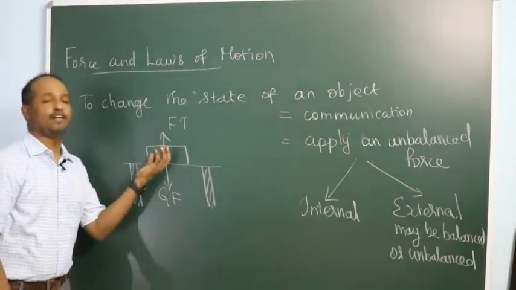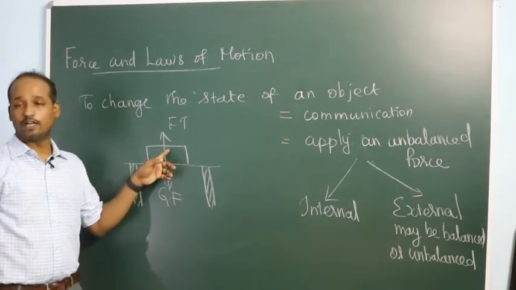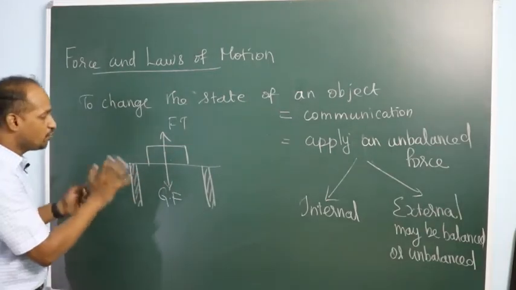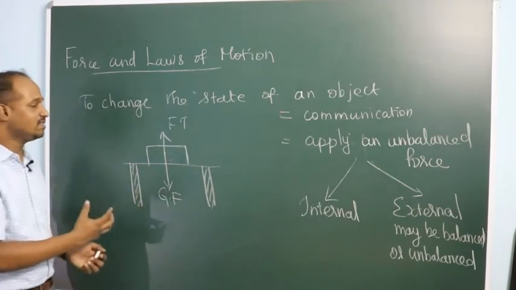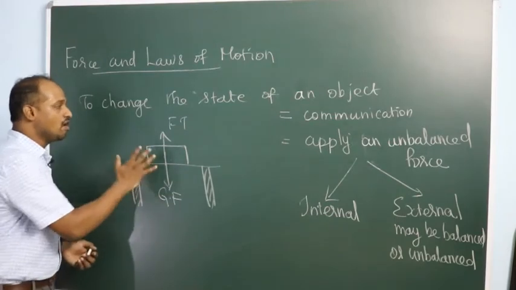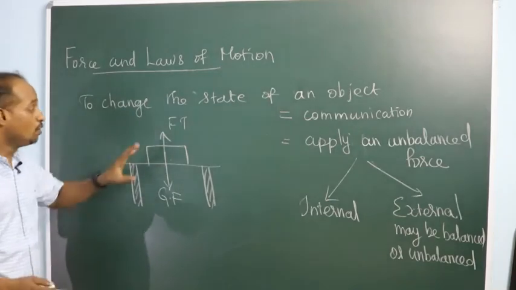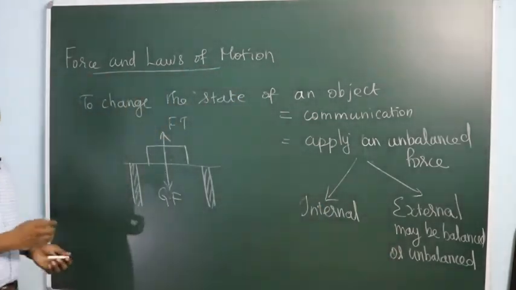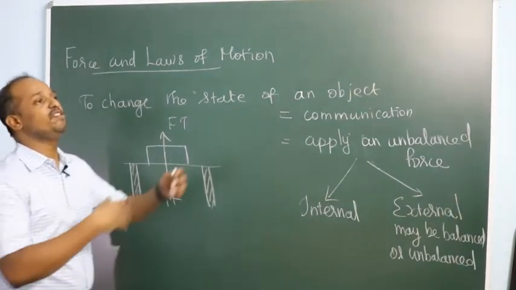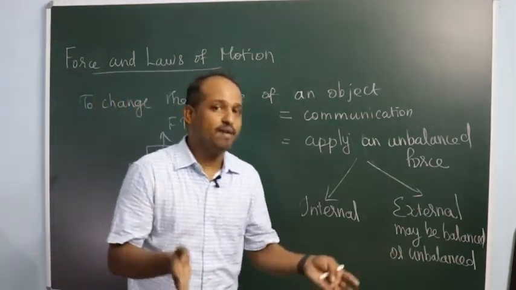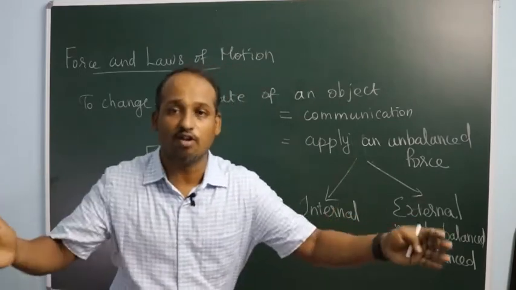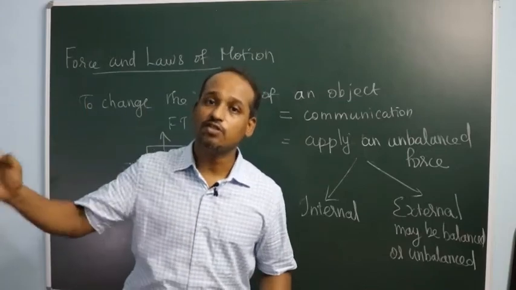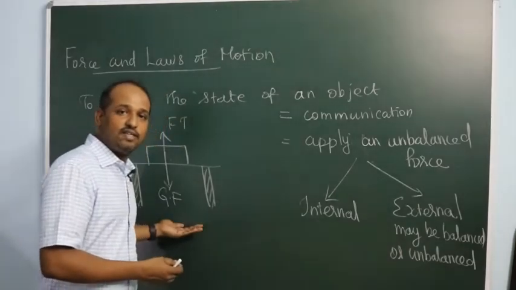Just like in this case, an external gravitational force is acting on the object, and an external force by the table is also acting on it. Here a set of two external forces acts on an object, because these two forces are not arising from inside the object; they act from outside. That's why they are called external forces. These external forces are not bringing about a change in state because they are balanced. So a set of external forces may or may not be balanced. Just like two persons pulling the same object, one may be stronger or weaker, so the forces may be unbalanced, but if they are equally strong, the forces are balanced.